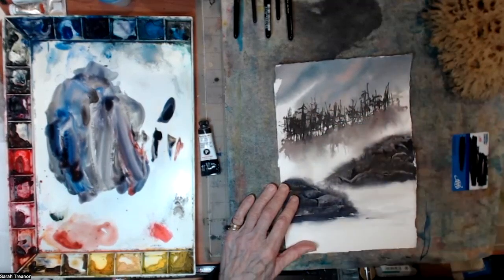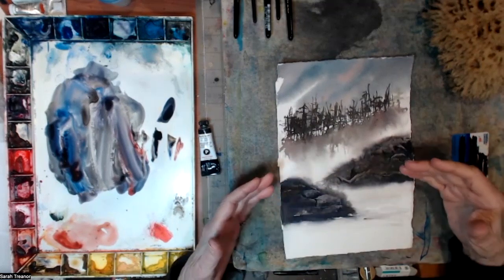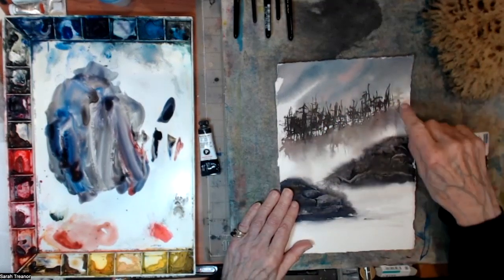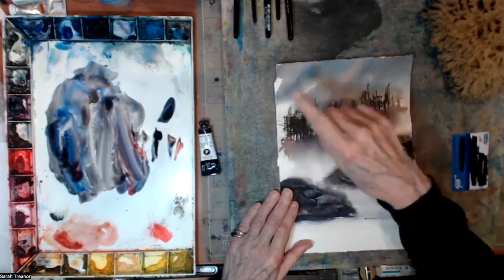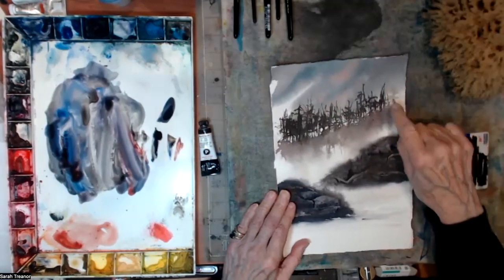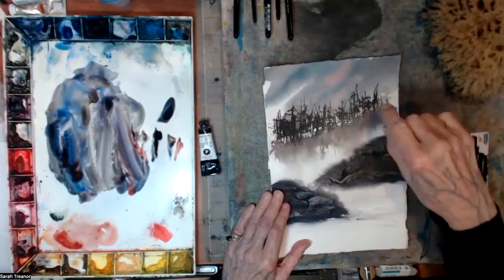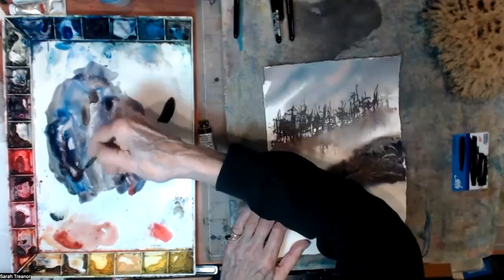It's white, doesn't have anything in it, but white leaps the space. It's very definitive. It draws the eye. I have to do something with that. I also have an area here where my tree line ends, and I'm not sure I like that, but I'm not sure I don't like it. I don't like it over here where I have just one little ghosty tree here. And so right now, that's what I'll go ahead and correct immediately.